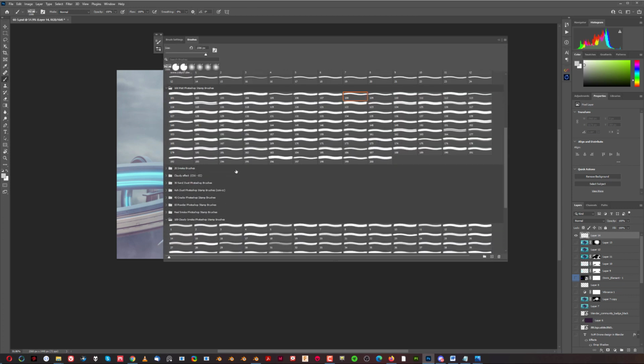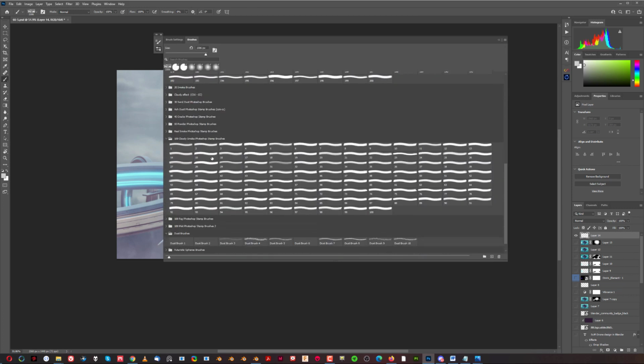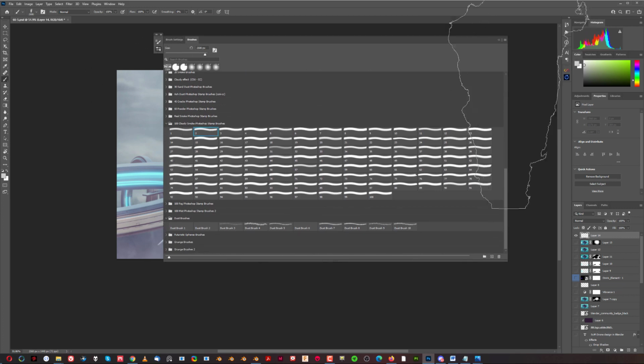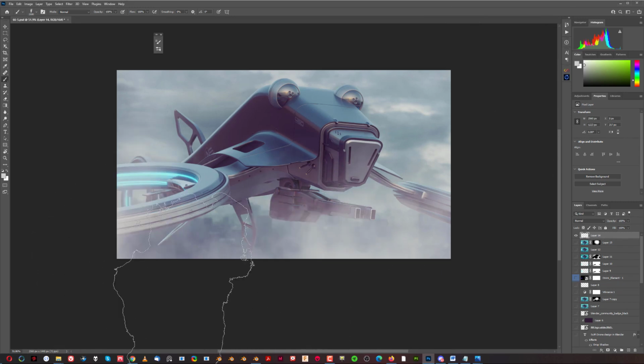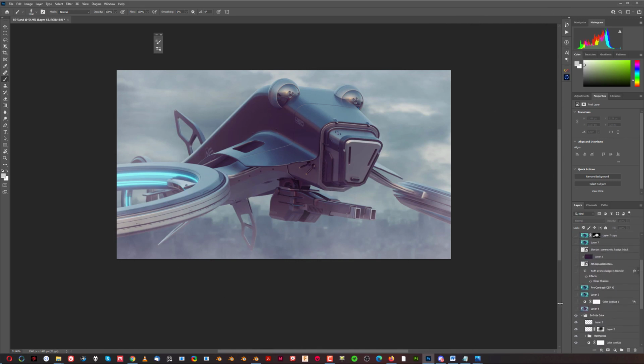And here you can also grab stuff like these brushes. They're also amazing. These smoke brushes are fantastic if you want to create a bottom smoke, something like this, you see what I mean? And then you simply edit that in Photoshop to make sure that this effect is consistent and makes sense with your image.